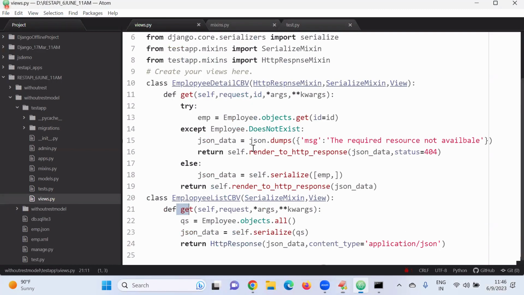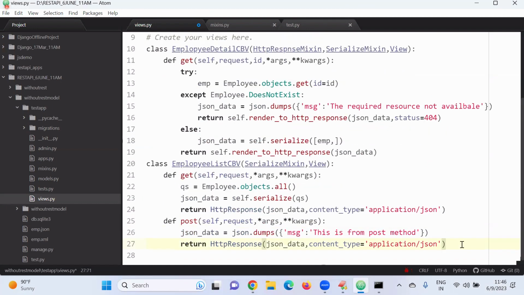First, I'm not writing any logic. Just a message printing, I am checking whether I am in a position to call the post method or not by using the partner application. Once it is okay, then I will write the Django code, how to save the data to the database.